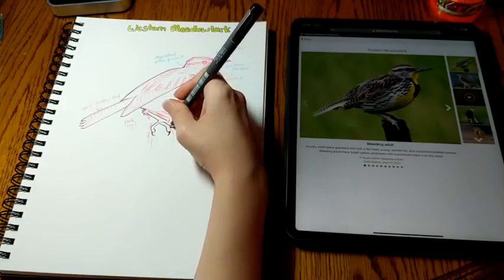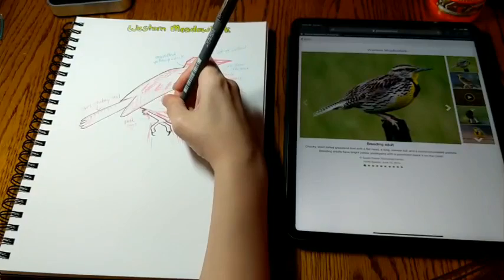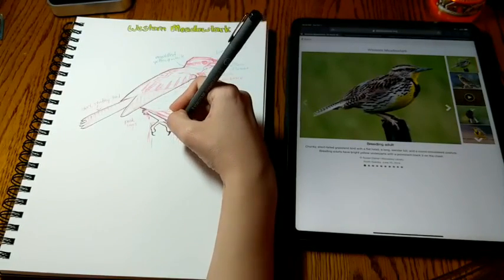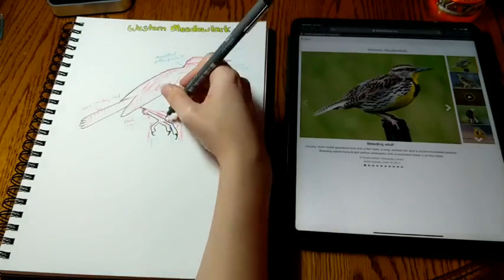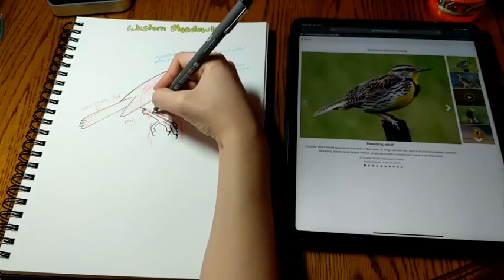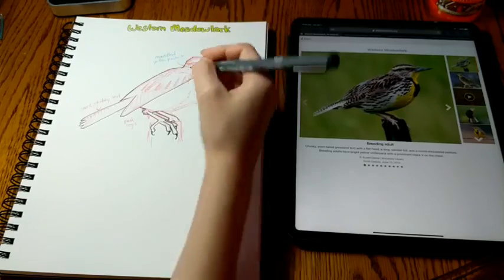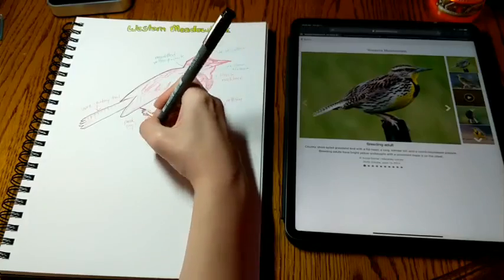Honestly, I am kind of leaning toward maybe taking some other notes, but maybe since we're trying to do more of an intro to sketching birds for the folks who haven't had a lot of experience with nature journaling, maybe we could just keep drawing additional birds to practice that skill and maybe do it a bit faster. I don't know. It's up to you guys. I miss your faces, so I'm going to let you dictate this. Cool.